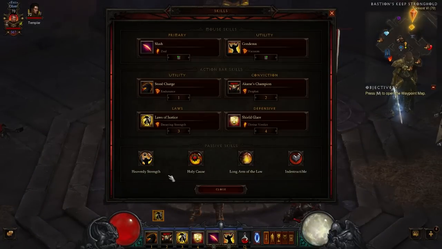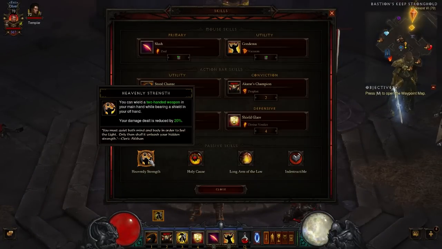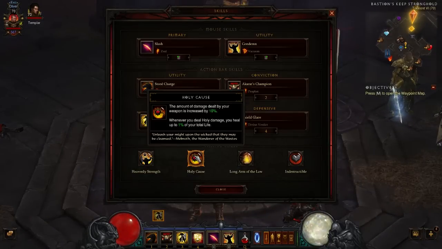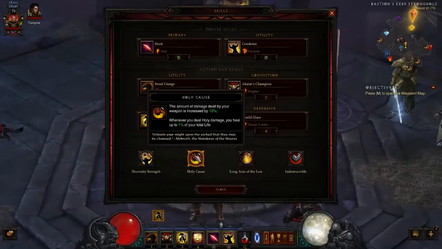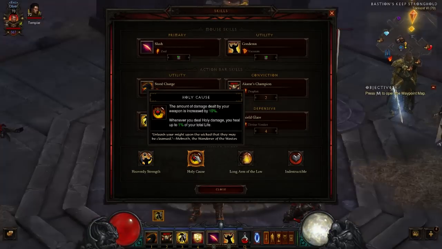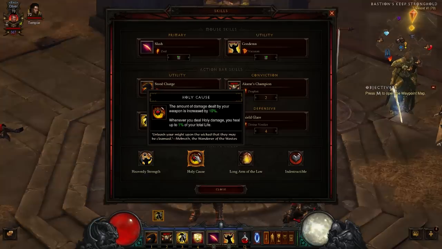Let's go into our passive skills. Heavenly Strength is pretty much obvious, I don't need to explain this. Just keep in mind that your damage is reduced by 20% though. Next is of course Holy Cause. It increases our damage by 10%, so that negates the Heavenly Strength 20%, so in other words it's decreased by 10% only. But it also allows us to heal ourselves with all the holy damage we do by 1% of our total life, which is actually quite a lot.